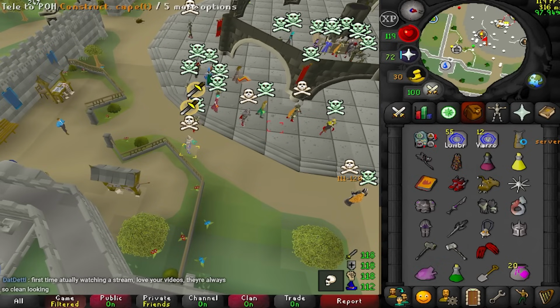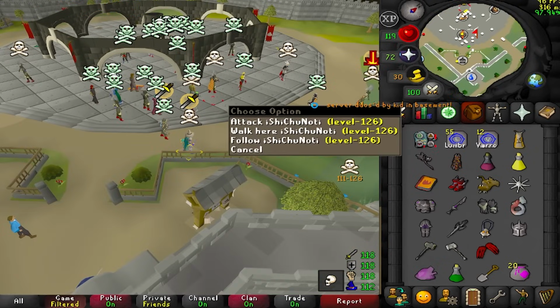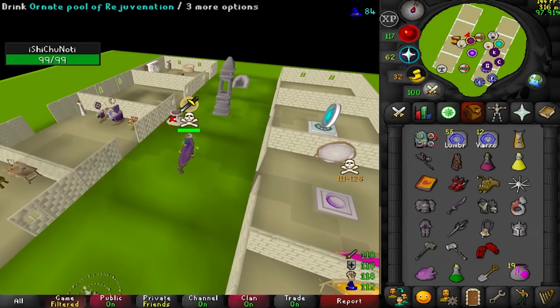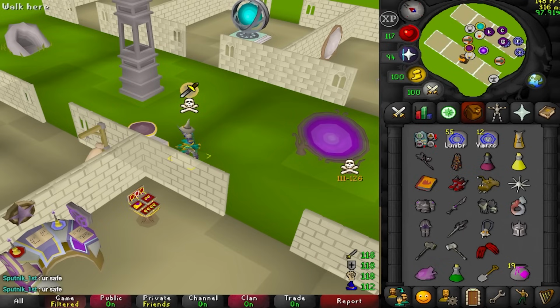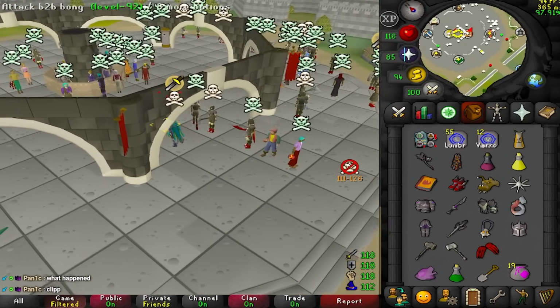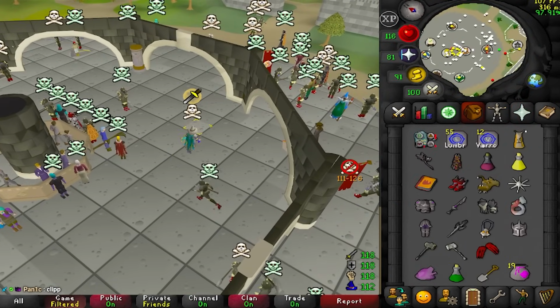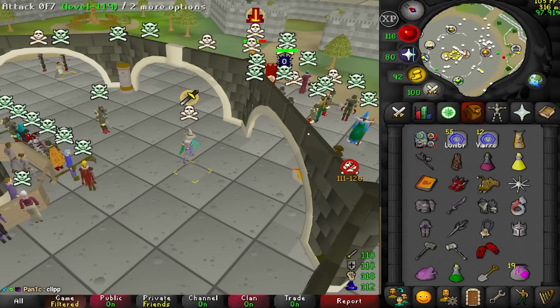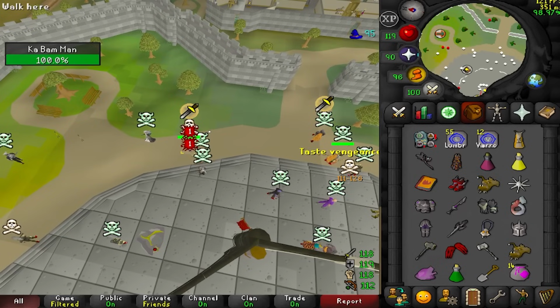Nah, DC, dude. As soon as I hit him, I DC'd. Oh my god, bro. Did you see that? Holy fuck. What was that? Did you guys see that? As soon as I hit him, I instantly disconnected almost. Like, I spam tab, but I think that was my net. Did my stream go down? I don't even know. That was crazy scary.